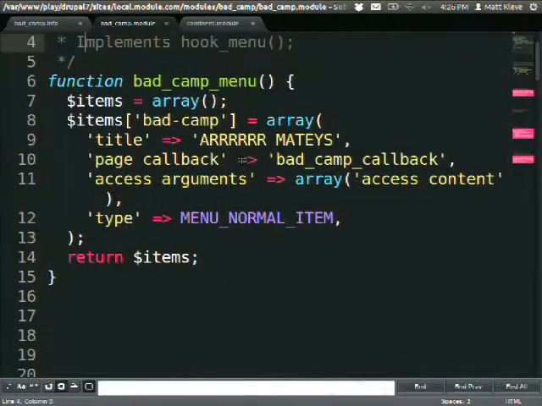So I can do that to anything that is named hook underscore something. And whatever that something is, I can make it my own underscore that thing, as long as it's the module name that this function is inside of. And then from there, that can call the callback function, and then that can do anything I want. You got it. Good. Fine.